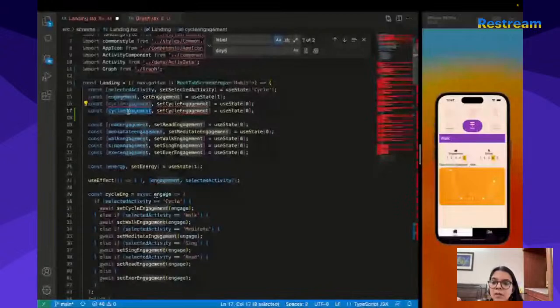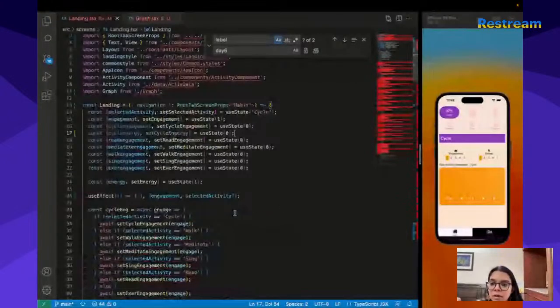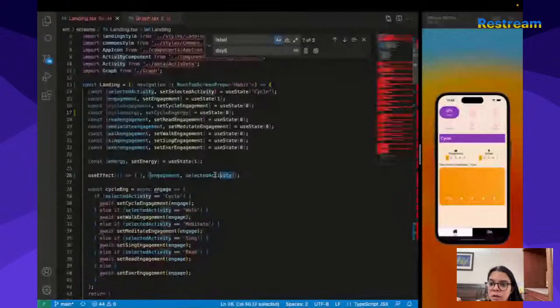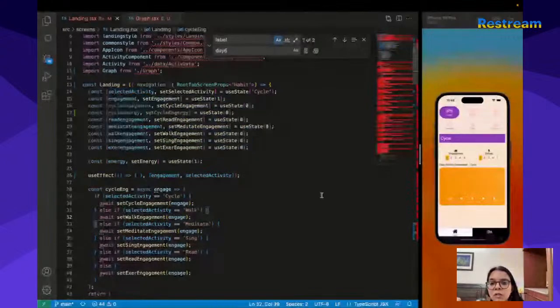Right? Save it. State has been updated because my default use effect parameter has this. So whenever the value of this variable changes, all the variables will get the default state until and unless I'm going in and updating it inside the code.